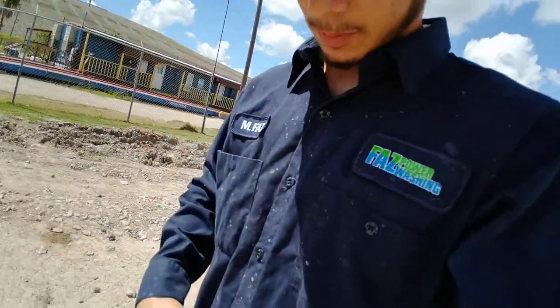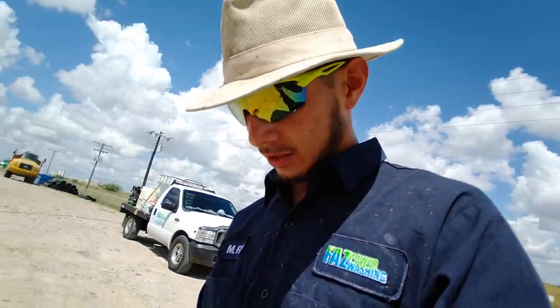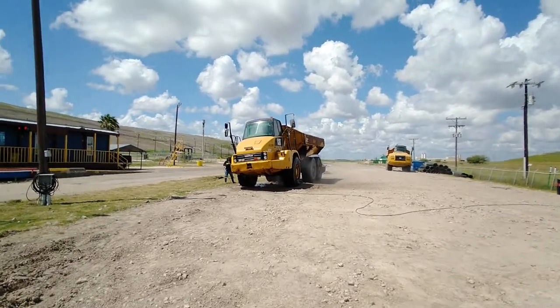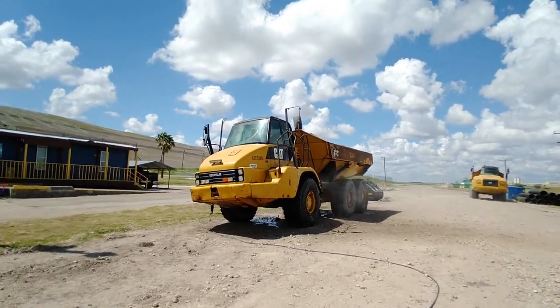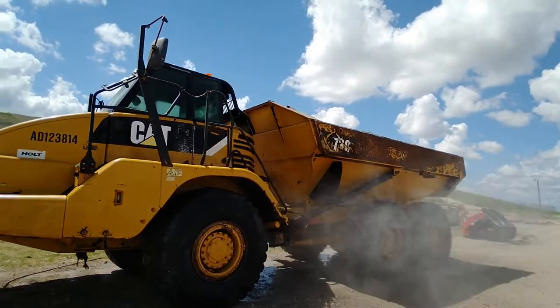We're here in the dump so we get a lot of it — you can look at my shirt, it's pretty dirty. With that, depending on how you're positioned, you want to angle yourself at a good position whenever you're hitting these pieces of equipment so you don't get a lot of that backfire from all the dirt and material. Actually, instead of showing my face, let me show you all the process.